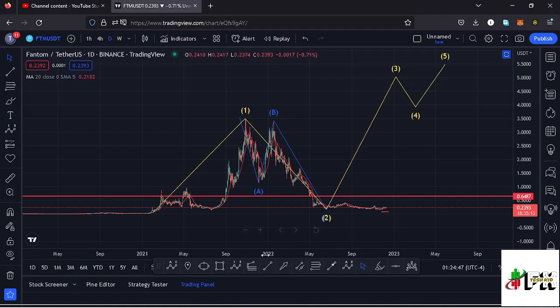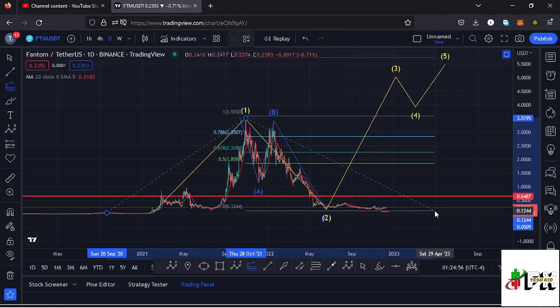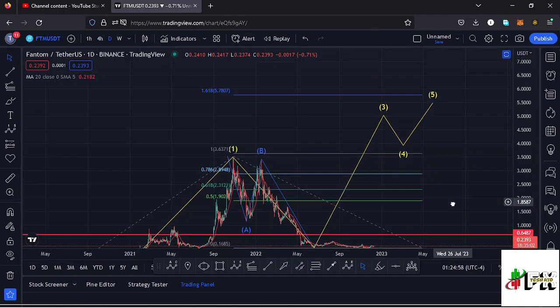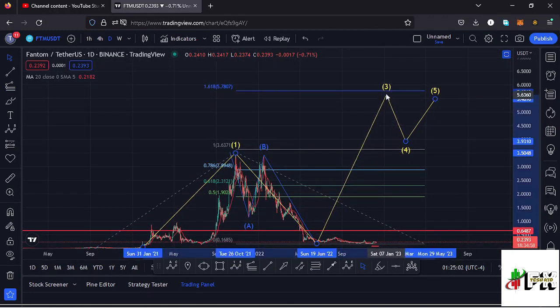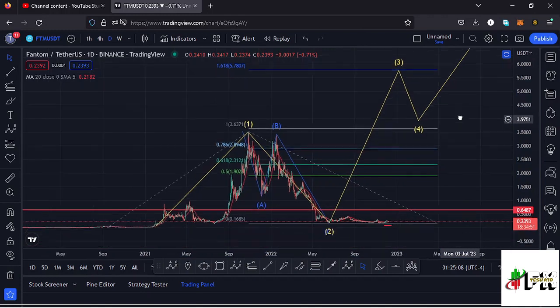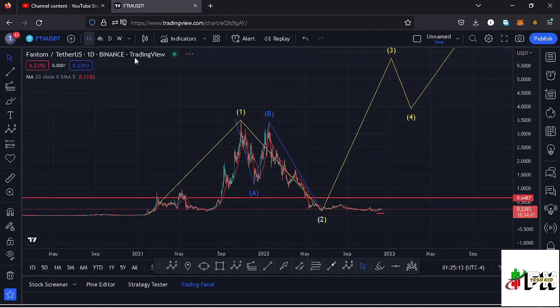And sketching out a minimum target area to the upper side in the formation of this wave 3 using a trend-based Fibonacci, connecting it from the low of the first wave to the high of that wave 1, then dragging the Fibonaccis to the low of the second wave. That gives me a minimum target area to the upper side in the formation of that wave 3 at the Fib level 1.618, and that is at around the $5.7 mark, and that is the minimum that I would expect Fantom to do in the next bull market, and that is my long-term scenario that I'm expecting to play out here on the Fantom chart.